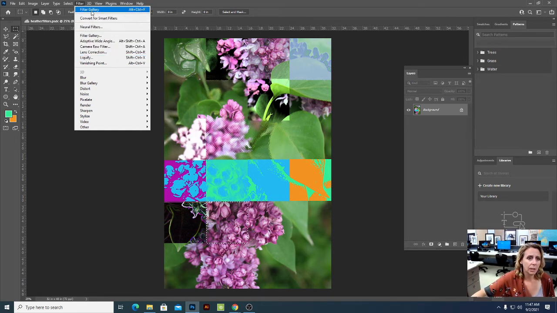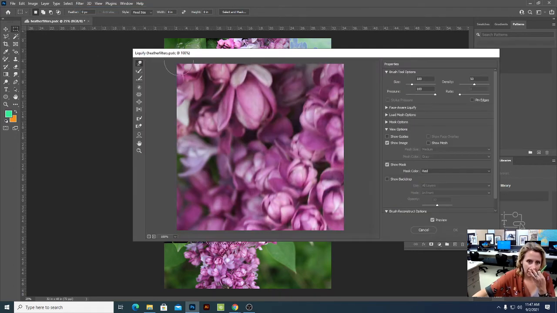So if you go to filter, and then go to liquify. What liquify does is it distorts the pixels. There's a couple of different options here. I'm going to show you 3, but you can feel free to play around with these as much as you want. This liquify filter is actually what a lot of photo editors will use in fashion. It's how they make areas of people bigger and areas of people smaller. So they suck in the arms and the cheekbones and all those things. They make the eyes a little bit bigger, but I'll show you how this works.